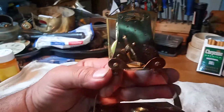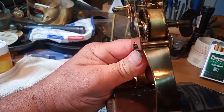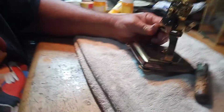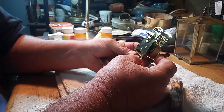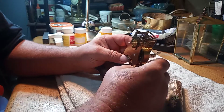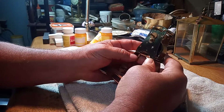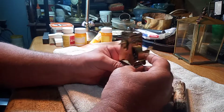I would suggest taking pictures all the way around so you can figure out how to put the clock back together. I think I'm going to take the movement off the base of the clock with these two thumb screws underneath here. And that way I don't have to deal with the base, I can just deal with the movement itself.